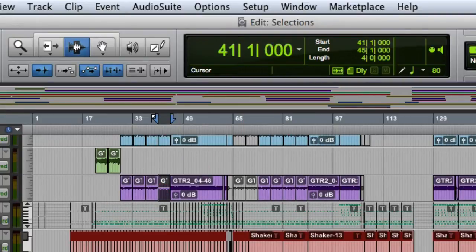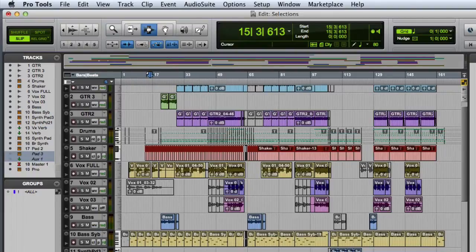A great way to make a really accurate selection is to type the start, end, or length into the Edit Selection fields. For example, if I wanted a selection to start exactly at bar 17, I could click into the Start field, enter 17, and press Return or Enter. If you know exactly where you want a selection to end, you can enter a value into the End field. And finally, the Length field allows you to specify an exact length for the selection. This makes it really easy to change this existing 4-bar selection to an 8-bar selection.